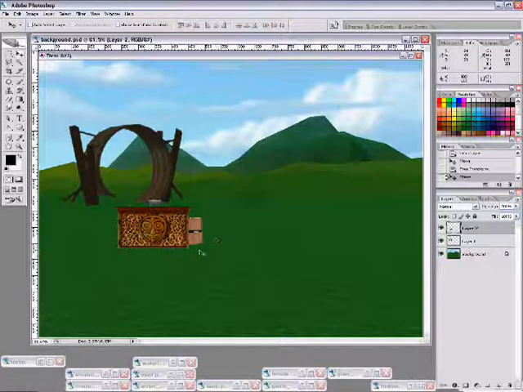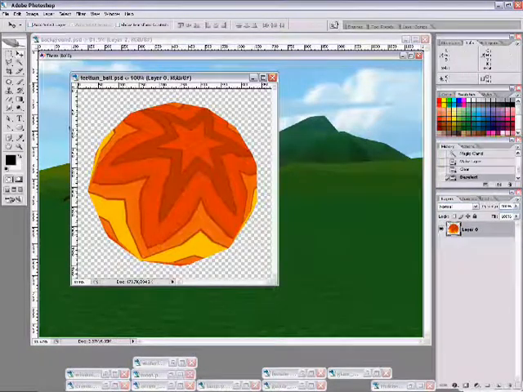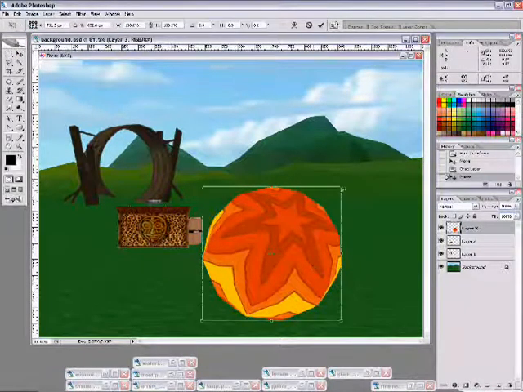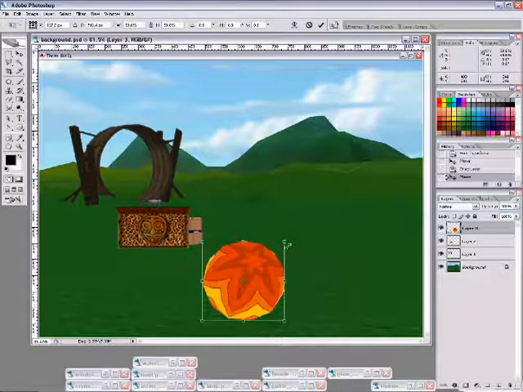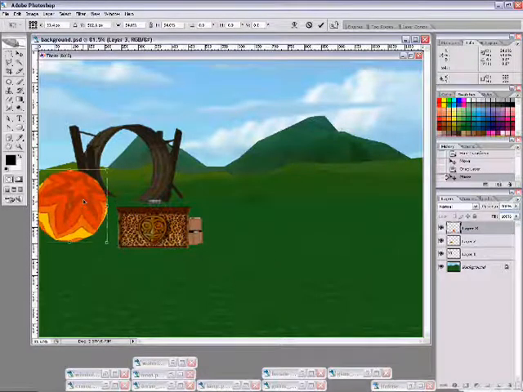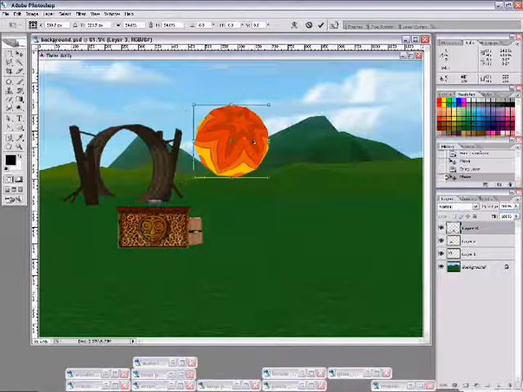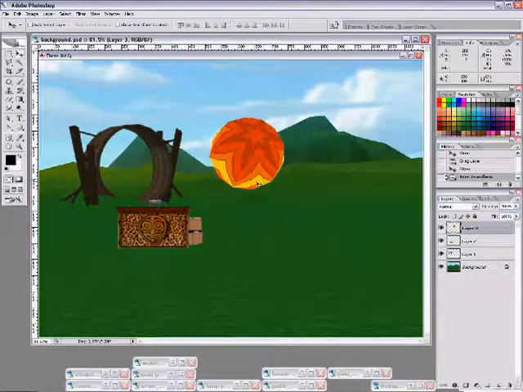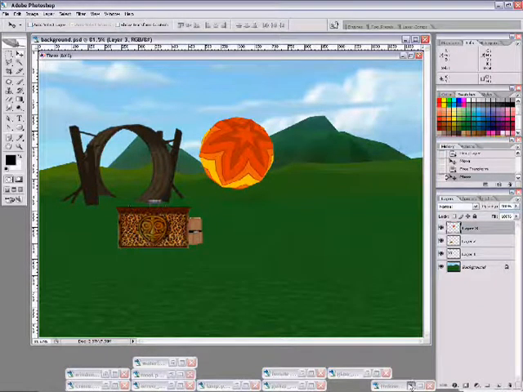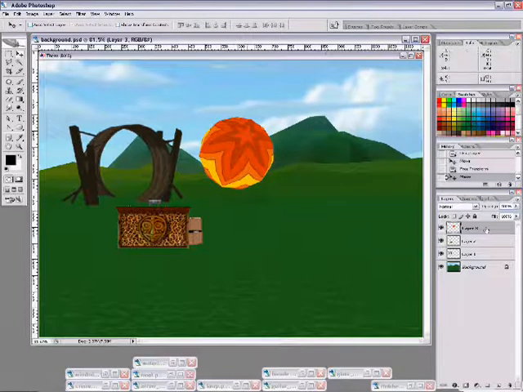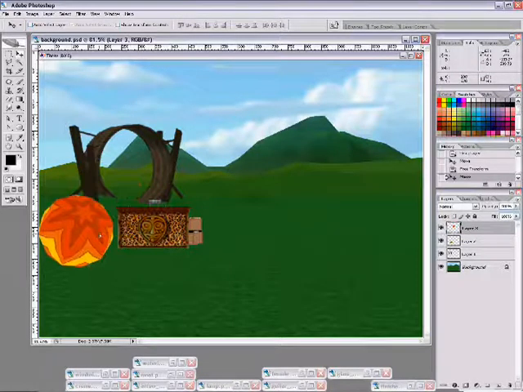Okay, we're coming along. All right, so now, we had our helium ball in there, I think. Yep, let's go ahead, click and drag the helium ball. And what we can do is have it bouncing in the distance. We'll just free transform, get it down to the size we want it to be, remembering what it looks like in worlds. So it's going to be a little bit bigger. We can move it to wherever we want it to go. Okay? Now we've got our helium ball, and of course this is very different from the finished product I did earlier. Very different, but you know what? That's the beauty of layers.